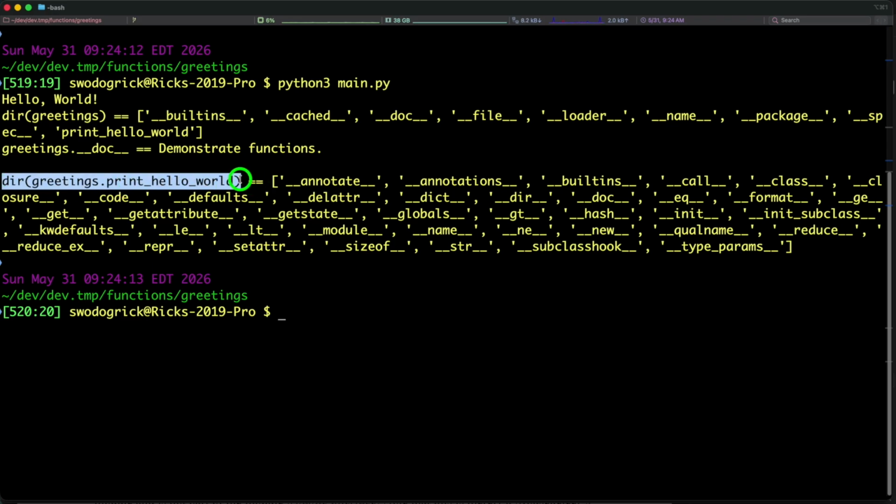Now hello world, which is a function, has these attributes: annotations, builtins, call, class, code, defaults, dict, dir, doc, eq, subclasshook, str. There's all kinds of stuff, right? This is what I'm trying to say, right? A Python program is a bunch of metadata, right? All right. So CLS.